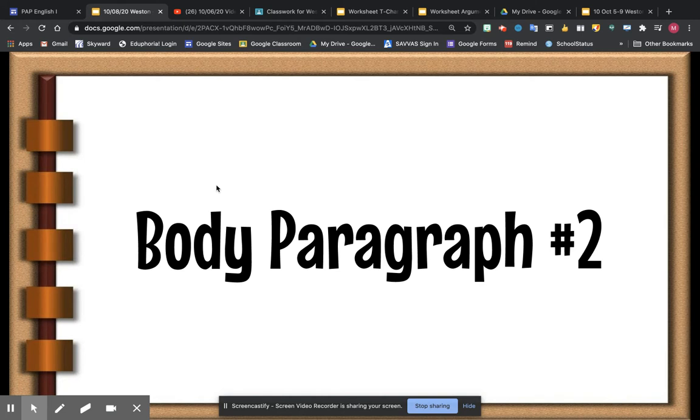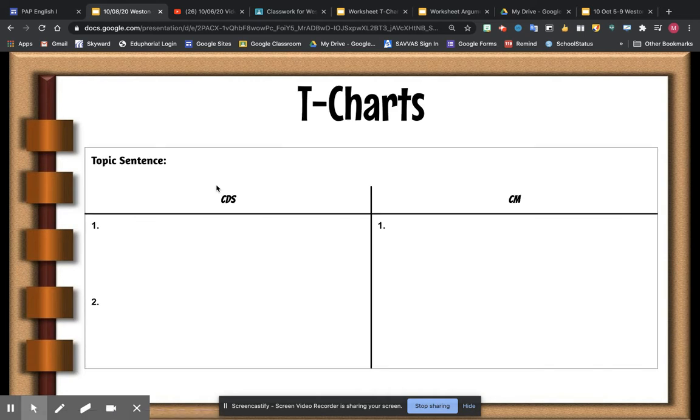Yeah, after you've watched the video, I'm just going to quickly recap about body paragraphs based off of what we did yesterday. So you have your claim that school should or should not start early because, and you gave 2 reasons. Your first reason was your body paragraph, and your second reason now is your second body paragraph. And remember, we're pulling evidence from the text that you read in class to help support that claim.